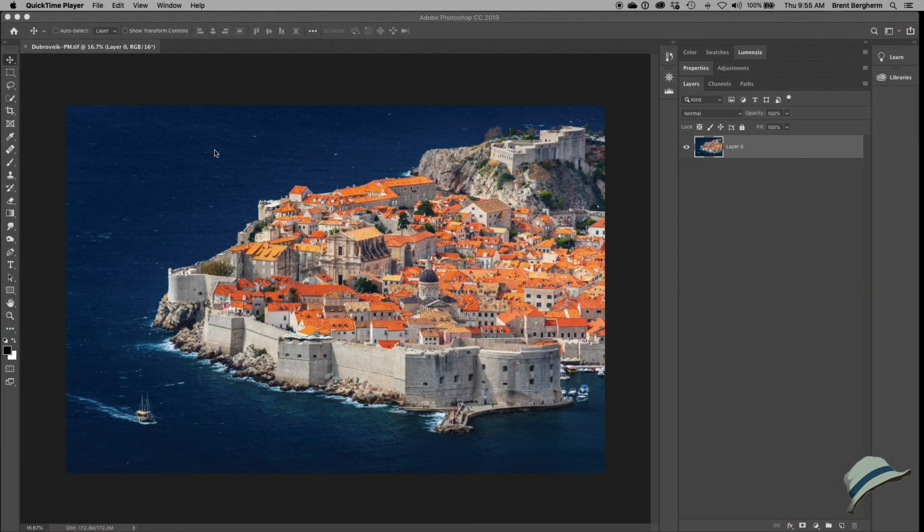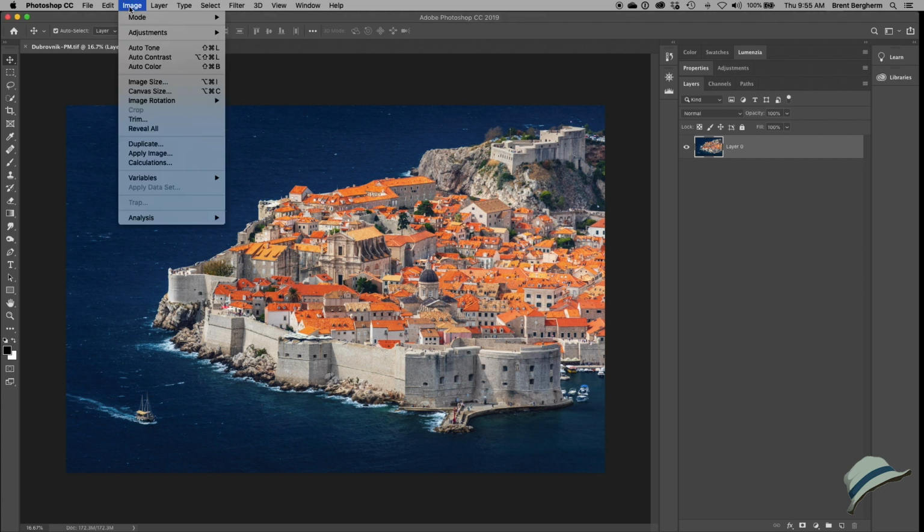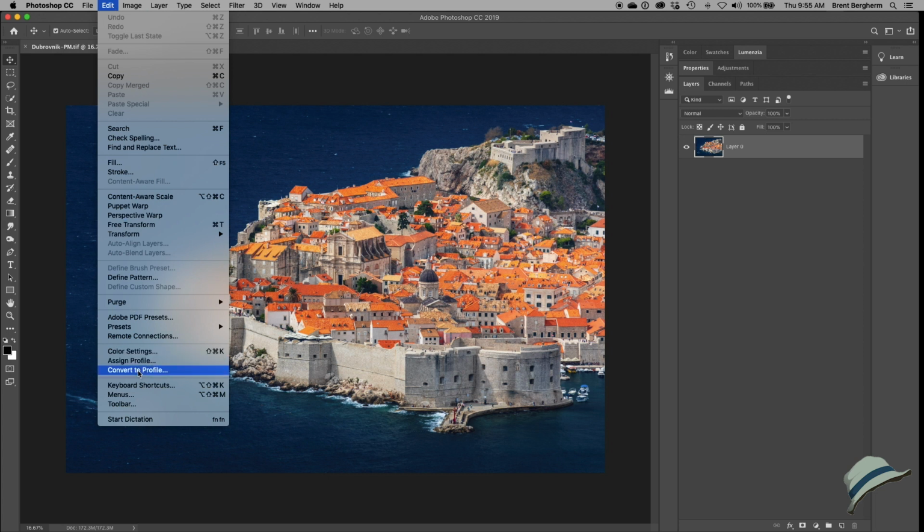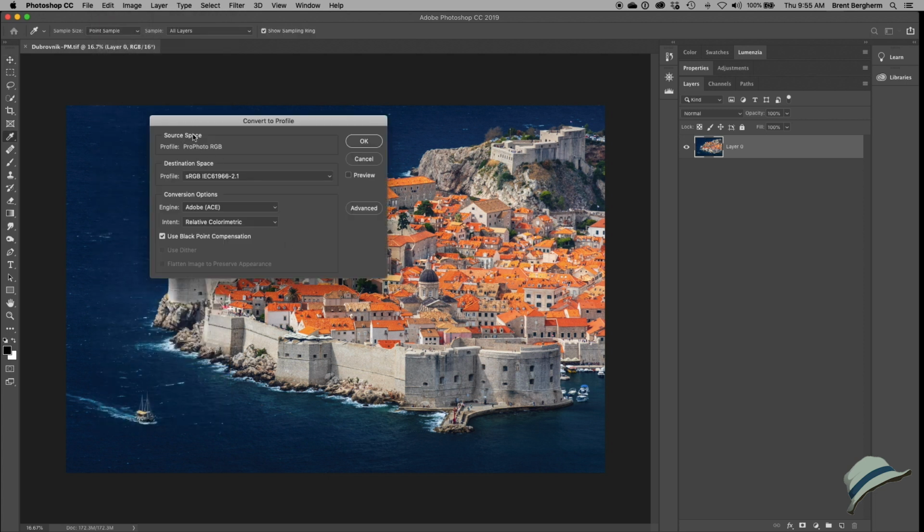So let's turn now to Photoshop, and we're going to look at all these things in real life. This certainly was a fun thing to shoot, a fun thing to process. This is what I call my print master. So we can see I've got the PM up here, and that's how I define what my print master is. A couple things to quickly look at. What we're dealing with on this image: the source color space is ProPhoto, and we're going to stay in that color space for this video. I wanted to make sure you understood we are definitely in ProPhoto right now.